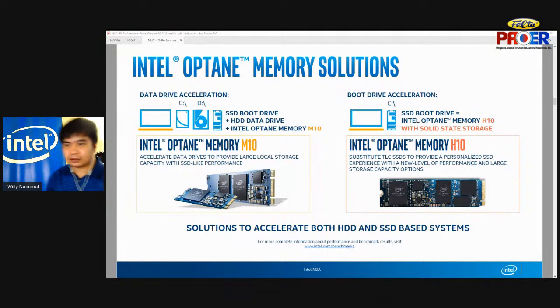So ibig sabihin, yung loading and response ng mga application, if we put Intel Optane memory together with your HDD, okay, mas magiging responsive siya.